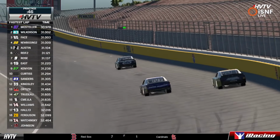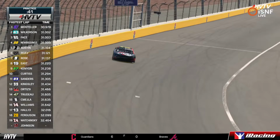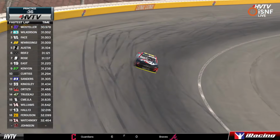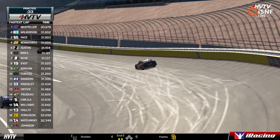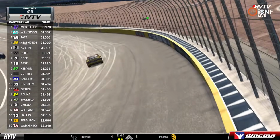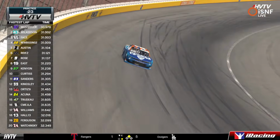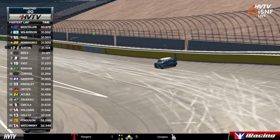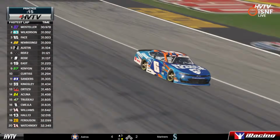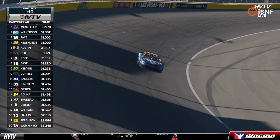This RCR inspired 55 car. You'll have the 87 that Mostelli is well known for on the ticker. You'll have Wilkerson, Legacy font now, Legacy Motor Club font. You'll have the Cameron Face, MCM font. You'll have Doug's kind of font he's always used for a long time, and on there you'll have the Gavin Austin font that he's taking to be here. Push over to the 2 machine primarily with Rev Racing. So on and so forth.